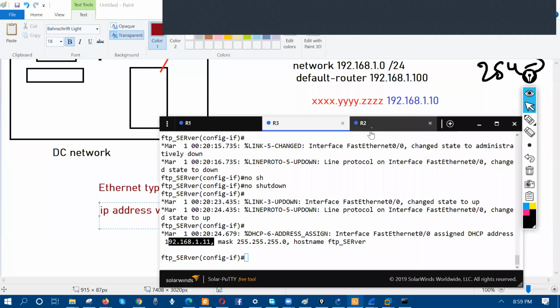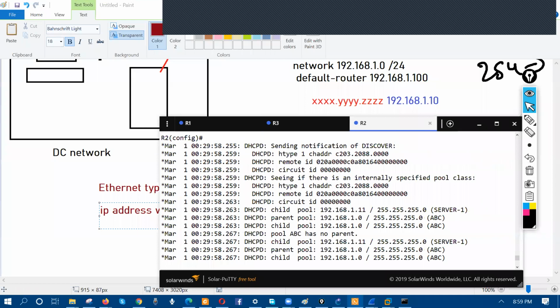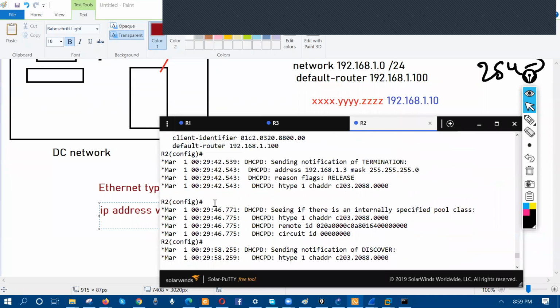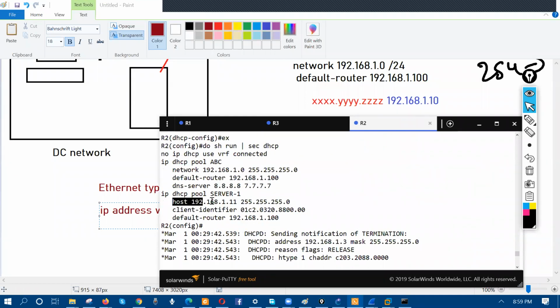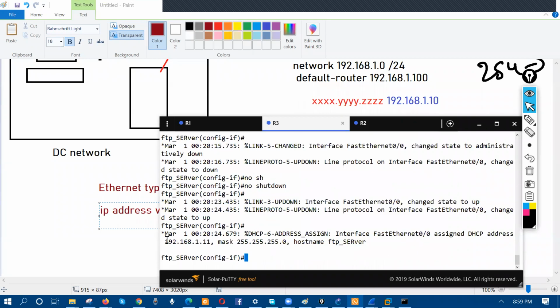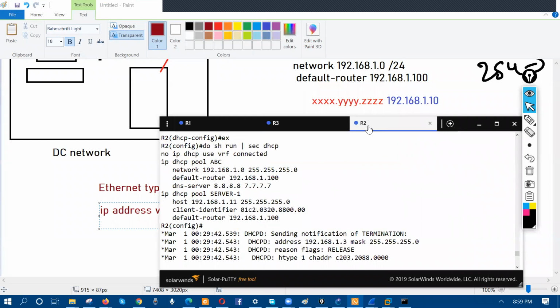Pause. I'll tell you what I did, because the recording was paused. I just changed the IP. I put the client identifier 01 Ethernet type with the proper MAC address, and I changed the host identifier. What happened? You are not getting the proper IP addressing. It has to get the 1 or 10. So if you have this mistake, you still will not get the proper IP. Third mistake.